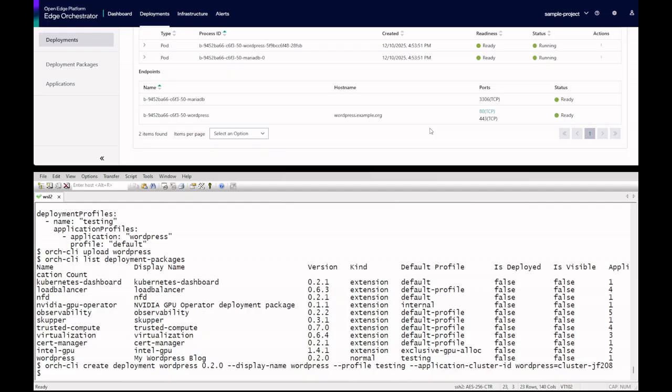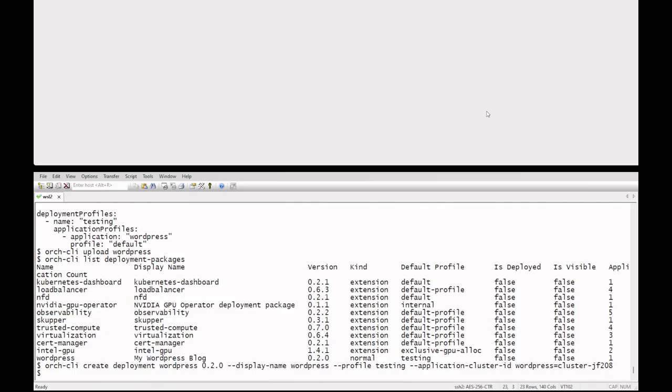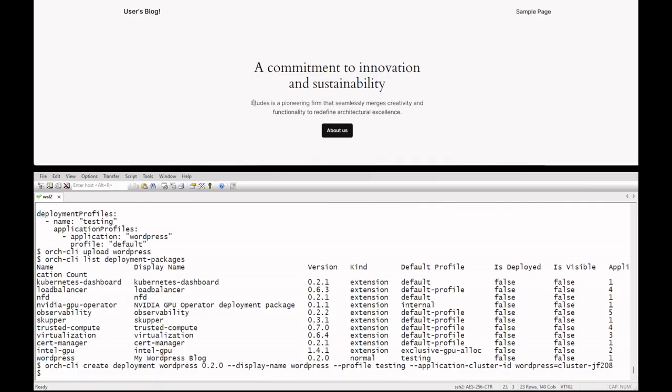And we can see that one of these services has a clickable link here, this ADTCP. And that has to do with that service annotation that I showed you way back in the values.yaml when I was showing the YAML files that made up the deployment package. That told the orchestrator that it should create a service link for port 80 on this application. The service link will tunnel you all the way through to the Edge site, even if the Edge site's behind a NAT or behind a firewall. So let me click that. And there we are. We're inside of our WordPress blog, which is running on that particular Edge node.